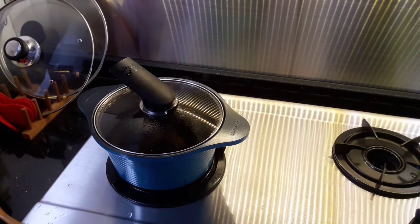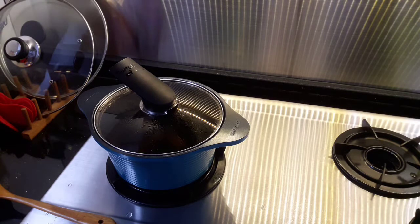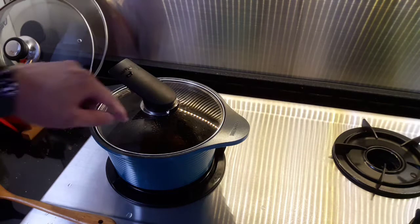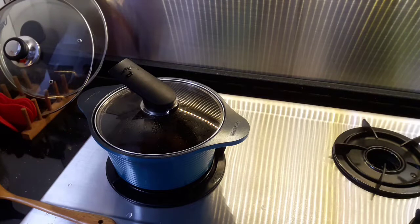Once it starts to boil, lower the flame low enough such that it is still boiling a little, a bit of a simmer, but it's not going to boil and burn to the base. So I will stop the video here because it's just all about waiting, and you should check the fish once in a while to ensure that it is cooking well. It's helpful if you have a glass lid, which enables you to have a very visual anticipation of whether the fish is getting done properly or not. So, okay, we'll come back in a couple of minutes.